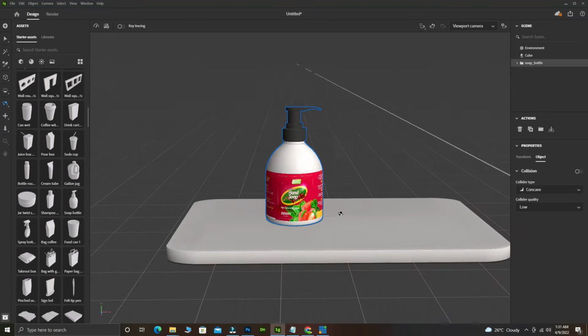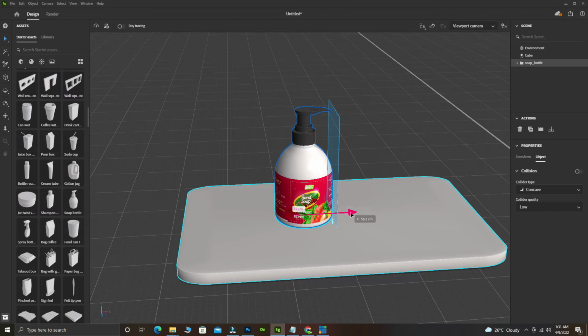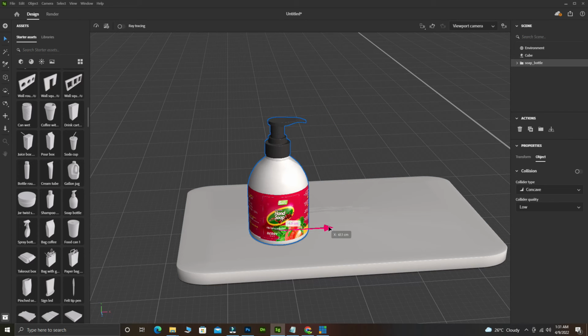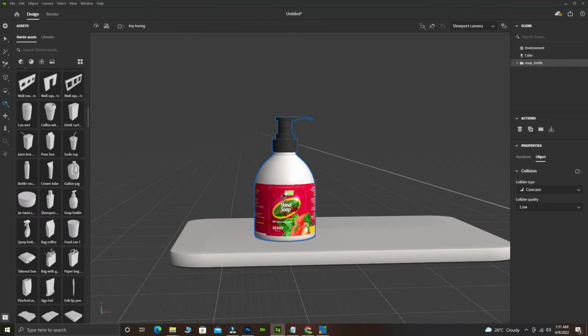Okay, so let me push here. Bring it forward a little bit, push it back here, then let's do this.